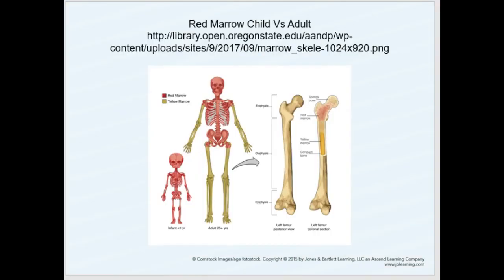So this is red marrow in an adult versus a child. And you can see with a child, the whole skeleton is going to be a site of the creation of red blood cells and white blood cells when they're young. In an adult, over time, yellow marrow takes over those appendages, legs, and arms. And the proximal skeleton, the axial skeleton, the pelvic girdle, and the shoulder girdle are going to be areas of red bone marrow. I think the areas they most likely will harvest will be ilium and scapula.